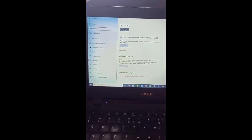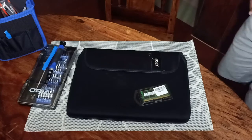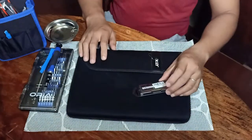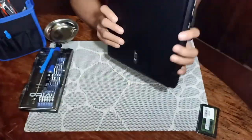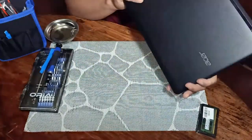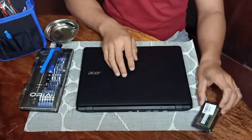So I'll show you how you're going to upgrade its RAM. And to cut it short, here is the process. So we have here the netbook. I'm taking the netbook out of its bag. This is an Acer Aspire ES1-131 model with a built-in 2GB RAM.